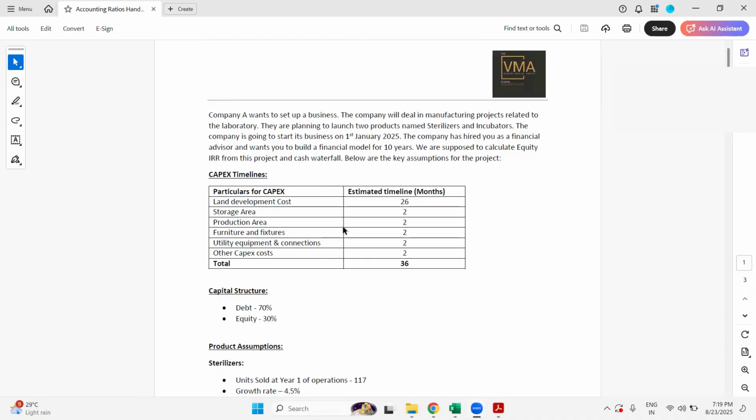Then, guys, next thing. So I have my timelines, I have my capex requirements, right? Now, the main thing that a business or setup is concerned about is money, or capital, from where the money will come. So, guys, in this particular case study, we have assumed that the money will come from debt, which is basically your loan. 70% of your requirements will be financed through loan, and 30% of the requirements will be financed through equity, right?